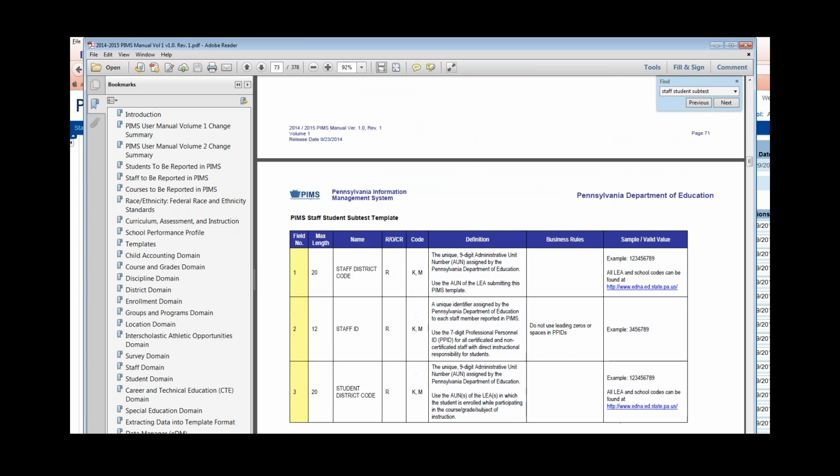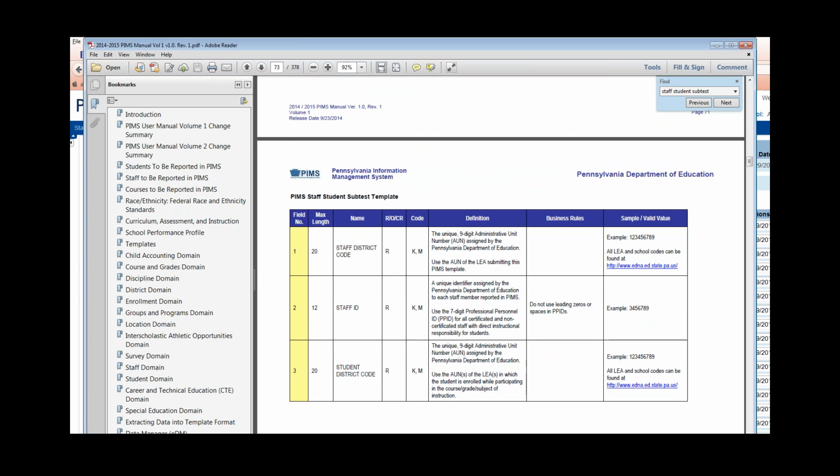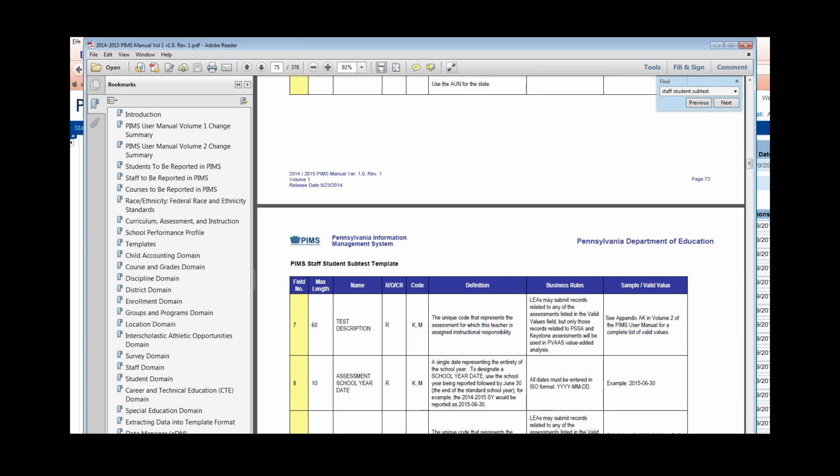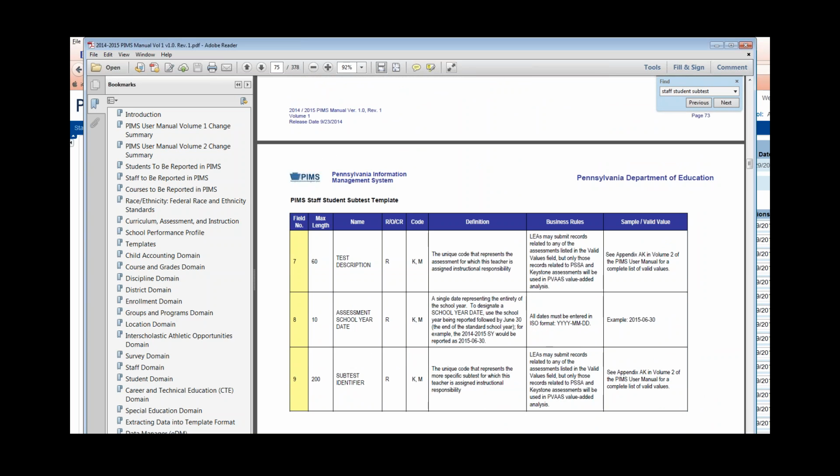They're all required, and that is why only the courses or sections that have a test attached, a subtest attached, will be extracted on this report, because the test description and the subtest identifier are required fields. So only those courses and or sections that have tests attached to them, subtest identifiers attached to them, will be extracted.